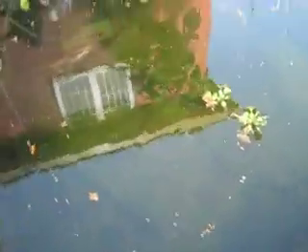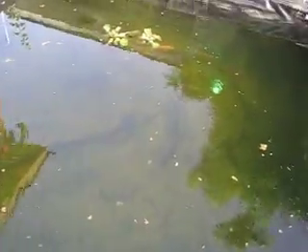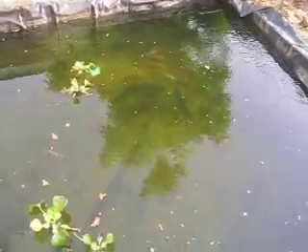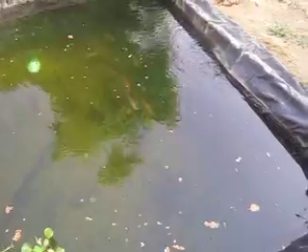It's kind of glary because of the sand — the sand makes it all glaring. The hybrid started swimming around the rail plenty well, not like fast or anything, just kind of cruising. You can see the hose underneath there pointing that way and you can see the current there. The hybrid likes to swim against that. I'm not sure if you can see the fish better from here because it's not as glared, but yeah, basically all of them are schooling.